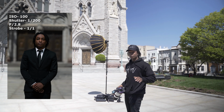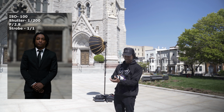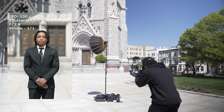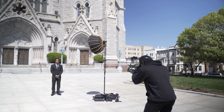So with those first 2 photos, a little darker than I wanted them to be, but what I'm gonna do is change the ND filter. I have it at its fullest capacity, so I'm just gonna bring it down to about 4, maybe even 3, just so it brightens the image just a little bit. With that one, it's a little too bright. So like I said, I'm gonna bring it into 4 and see how I feel about that.